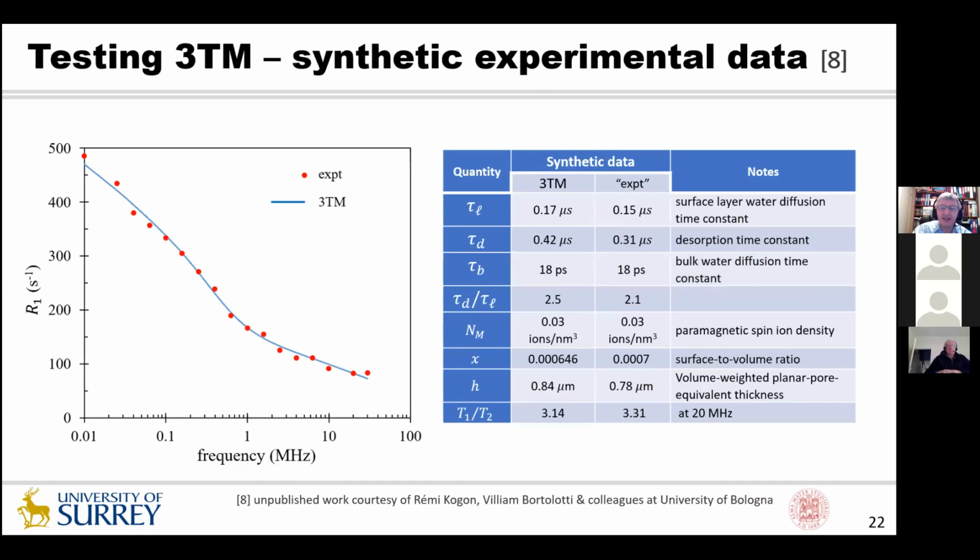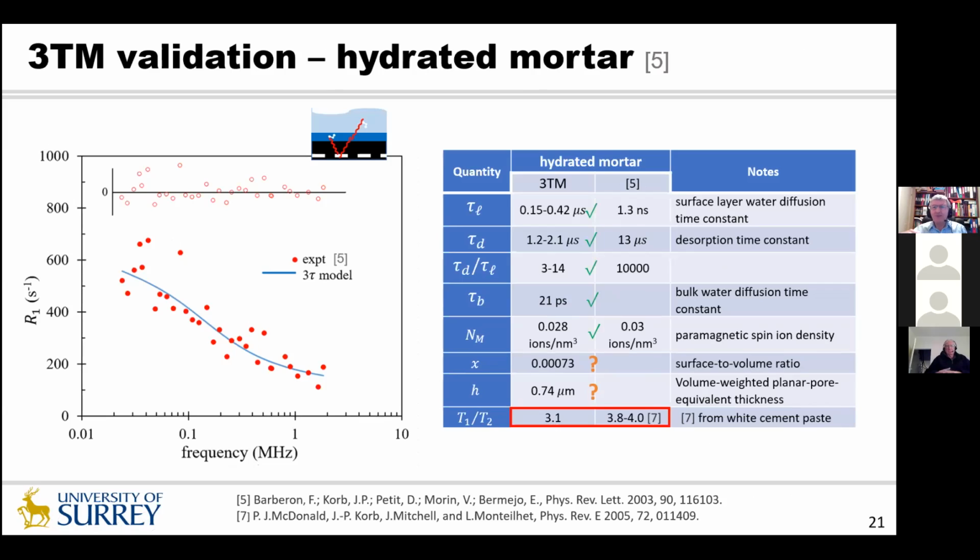The argument I would say for doing that is that white cement paste, the binding element is calcium silicate hydrate, and that's the solid that matches or is on the surface of the pore where the water is. Hydrated mortar, well, mortar is just cement powder added to a little bit of lime and added to a fine sand. So it is the same binder in each case. They both have calcium silicate hydrate. So it seemed perfectly reasonable to try and match the experimental result for white cement paste to that of mortar.